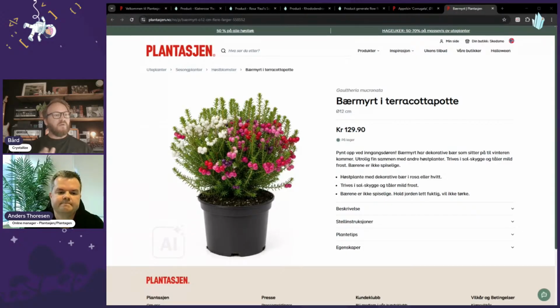So it's a trust but verify setup where you generate good data, but you also do just a manual check to make sure that it's at the quality that it needs to be. But how much time would you say that you're saving with this? I mean, this seems like quite a big leap. It's kind of hard to say, because in the old systems, the people working with this, like I said, they did a bit more in batch, like all in one category or things like that. So it's kind of hard to compare.